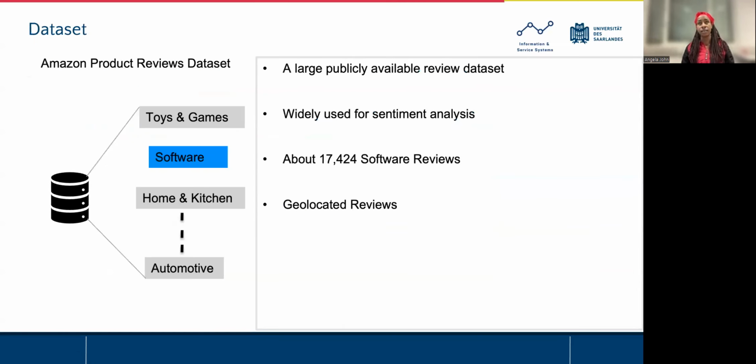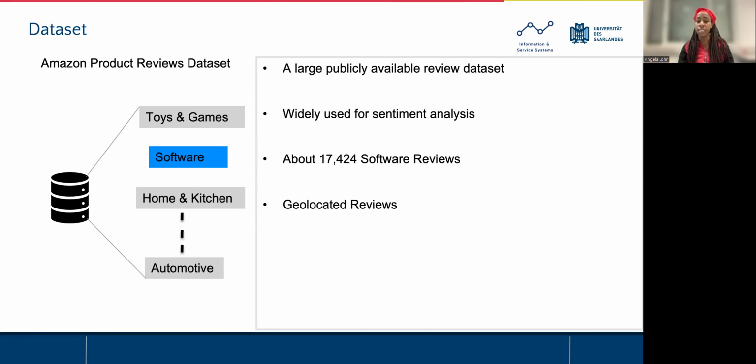So on the case of data, there's been a problem with the existence of data sets for software. This is because maybe of what is happening in the market in terms of the competition in that industry. But we were lucky enough to get data from Amazon. All of us, I think at some point, have ordered a product from Amazon. So Amazon has a lot of product review data sets, but in our case, we were only interested in software data sets to use in our research.